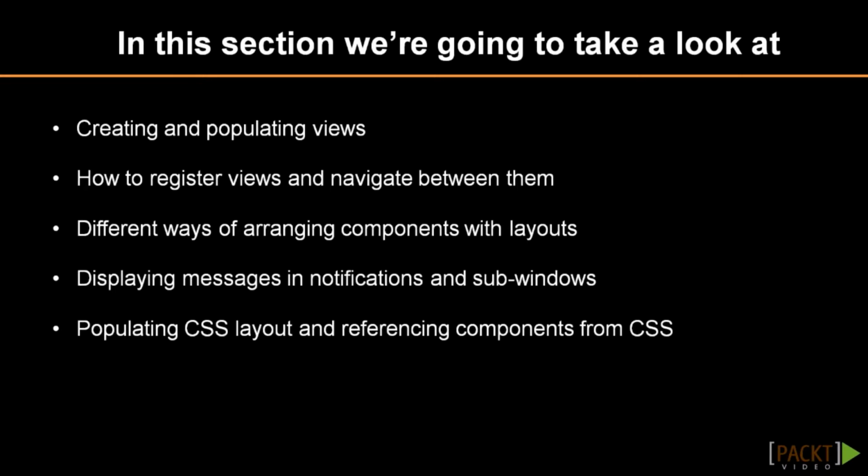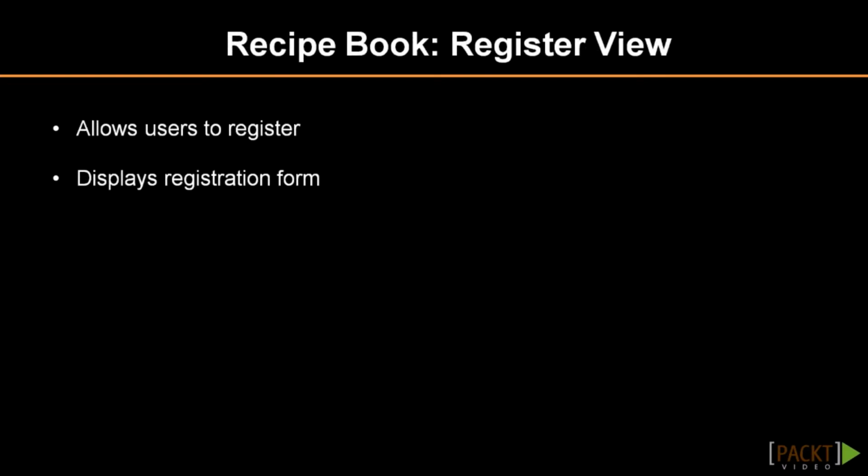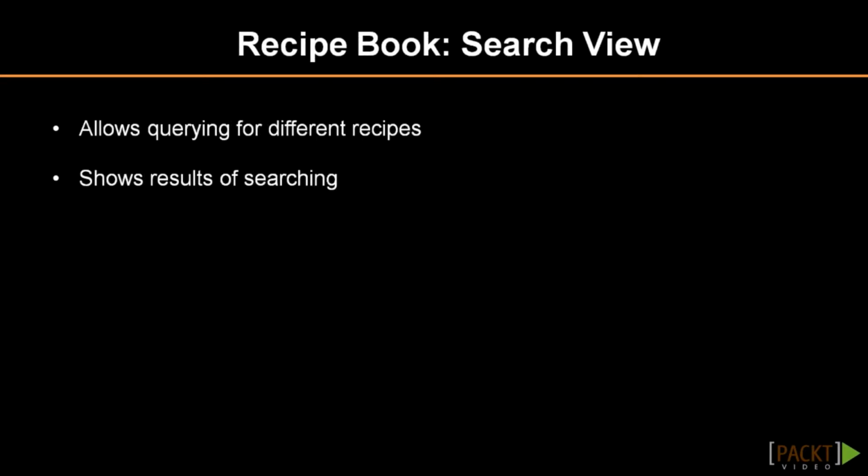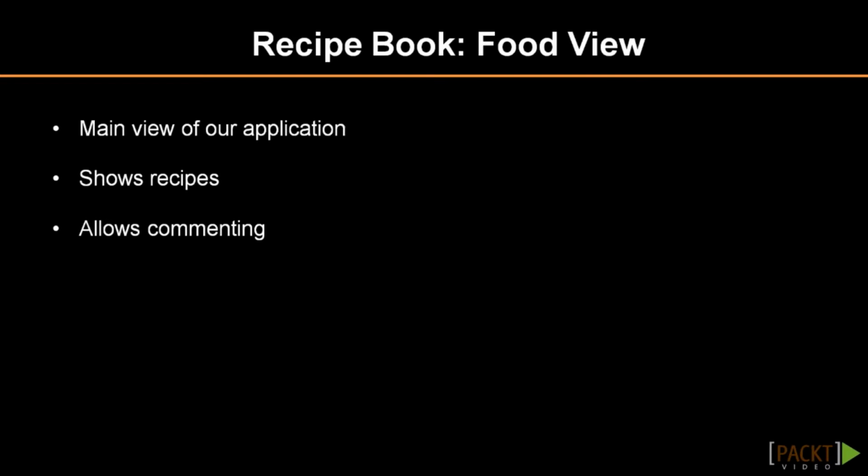Let's take a look at some of the requirements set for a recipe book. The users should be able to log in when required and register before that. So registration form seems like a natural candidate for the first view, register view. Searching for recipes is also one of the requirements. Presenting the search results in a separate view is a good idea. We must be able to view recipes, comment them and rate them naturally. Let's make that one view, food view.